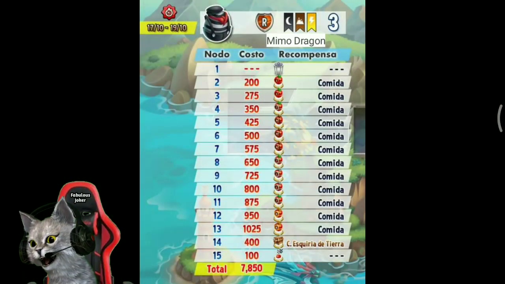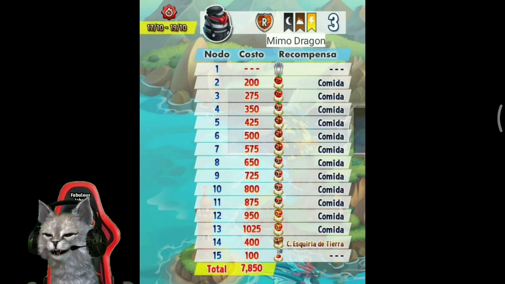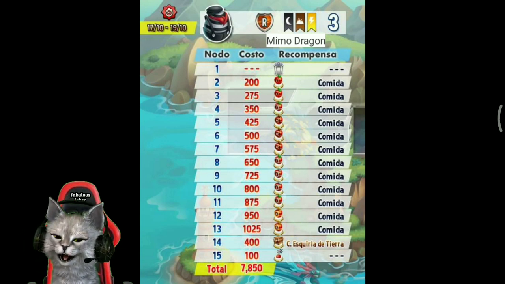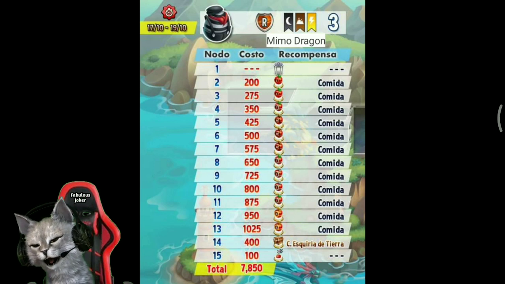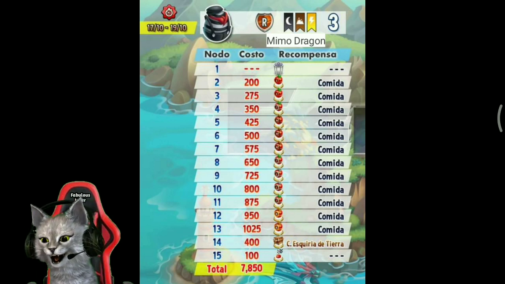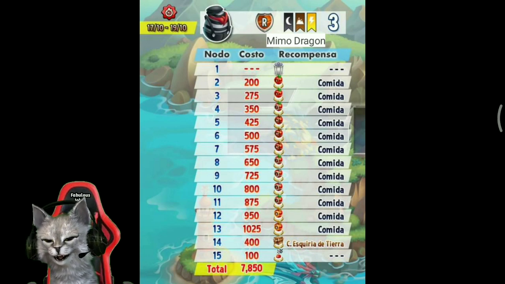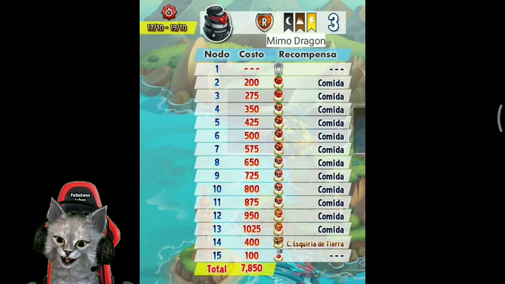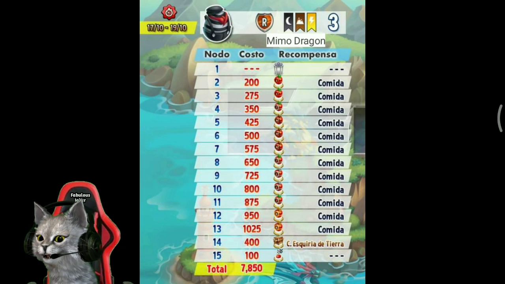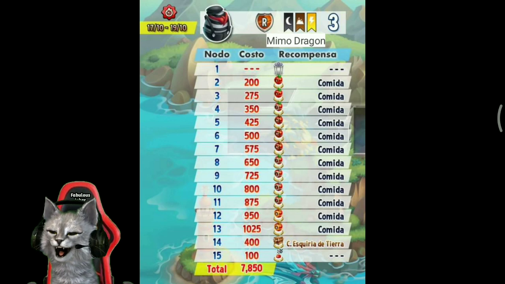And this is the Mimo Dragon maze coin cost. It has 15 node steps. You can get this dragon for 7,850 maze coins. All of this dragon's path contains a food chest, and at the last node you can get a Terra chest. This Mimo Dragon will come on 17 October to 19 October as a limited time path event dragon.